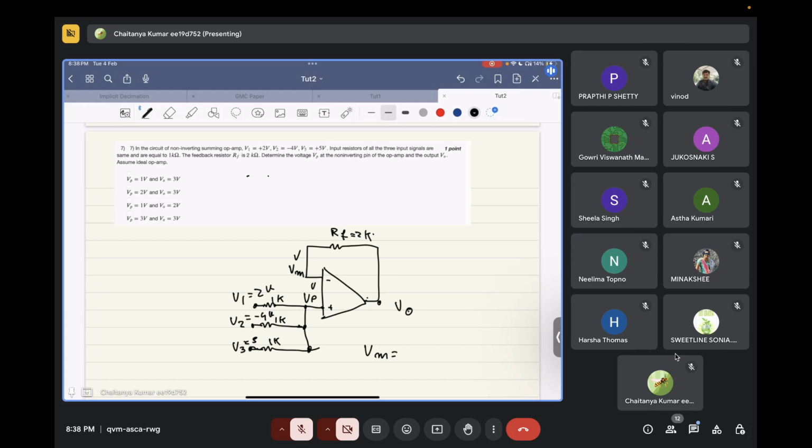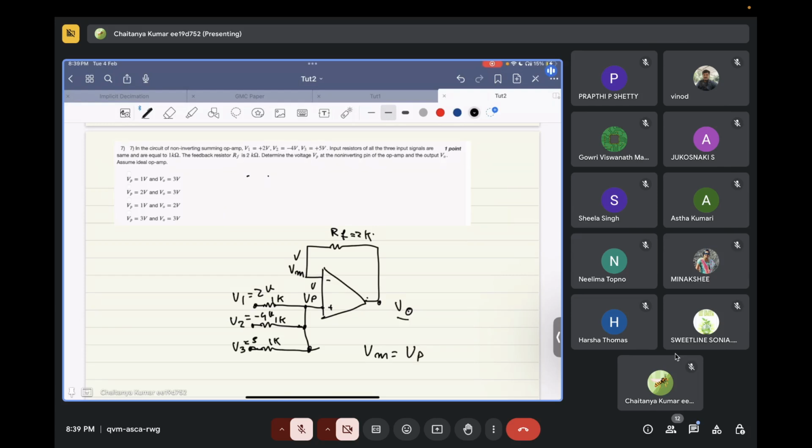In a non-inverting amplifier, the positive terminal has some voltage. It is called virtual short. So there is a virtual short between Vp and Vm. Virtual short is a more general term. So whatever happens to Vp will happen to Vm as well. If Vp is connected to ground, then it will be virtual ground. If Vp is connected to some other voltage, it will be virtually shorted to Vm. So Vm will be equal to Vp.